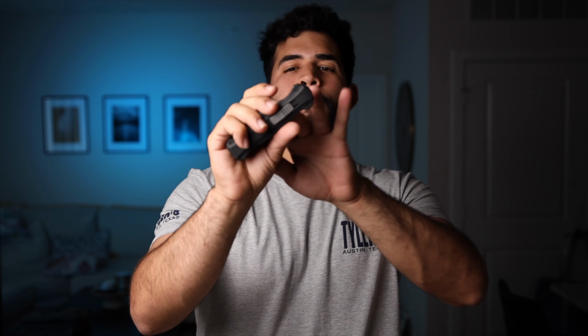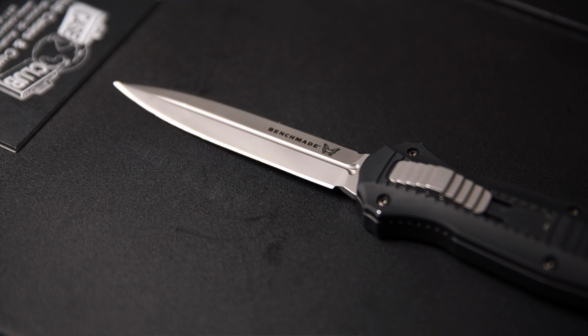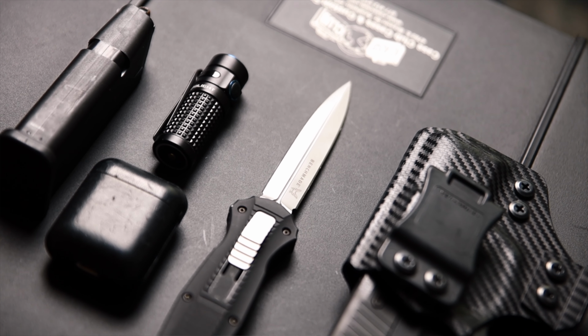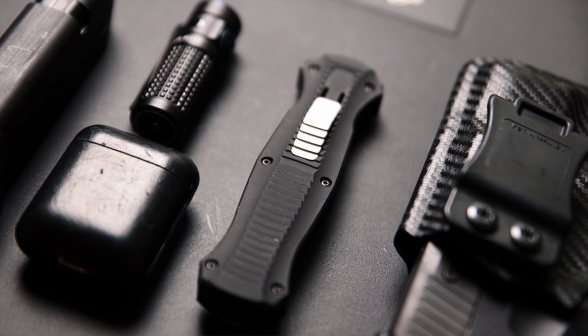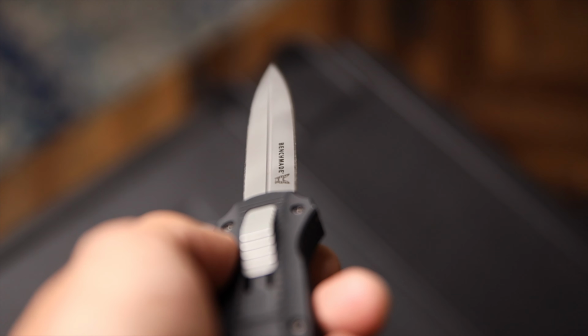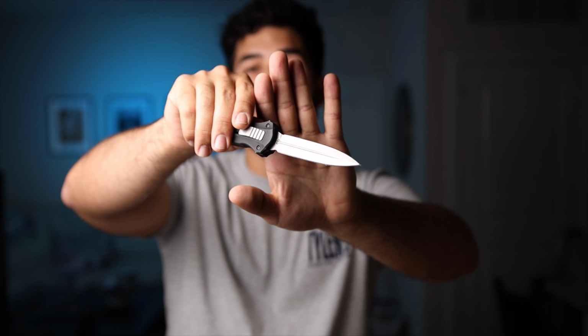So now let's talk about a couple of specs for the Benchmade Infidel OTF, and this is going to be the full size. The blade length for the Infidel is 3.91 inches. The overall length when open is going to be 8.91 inches. The closed length is going to be 5 inches. It will weigh around 5 ounces. The blade material is this gray finish, and it is going to be a D2 steel.